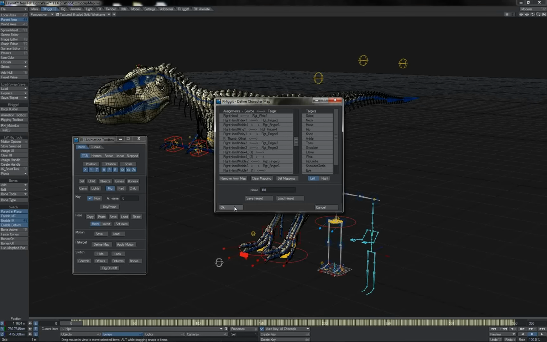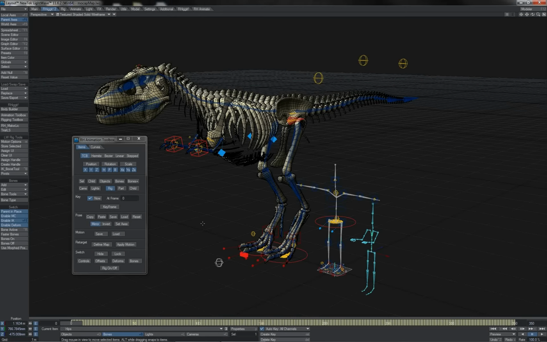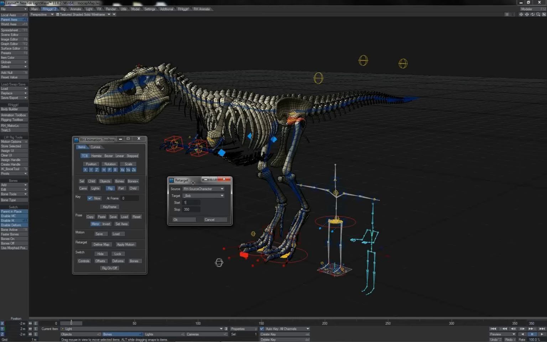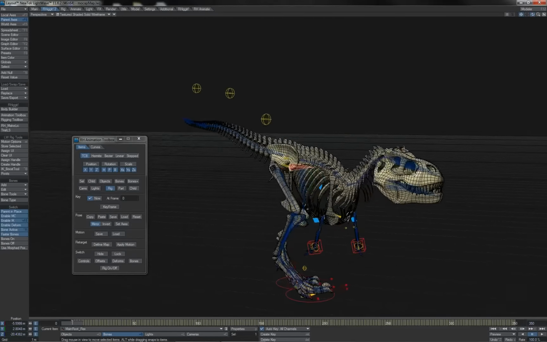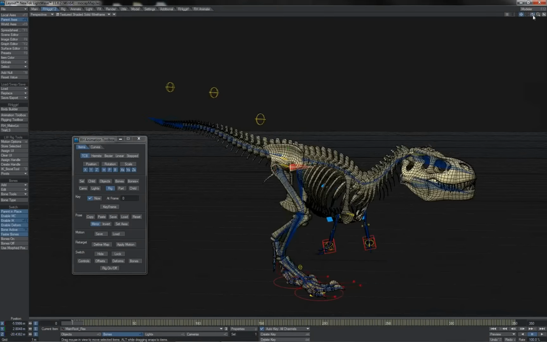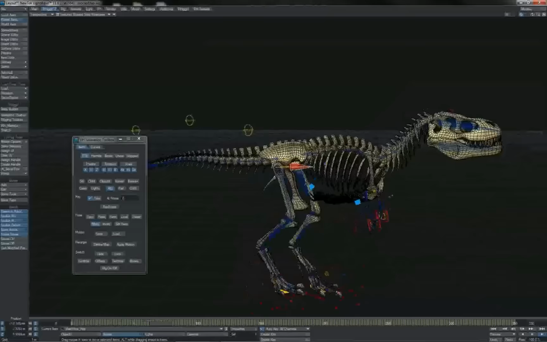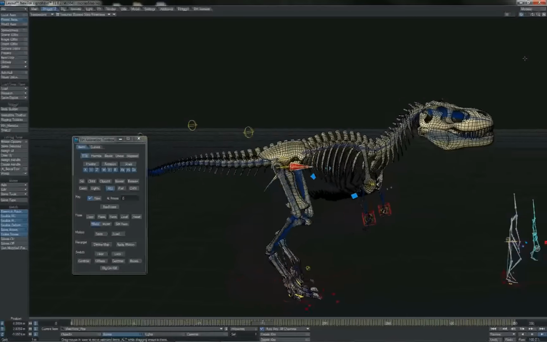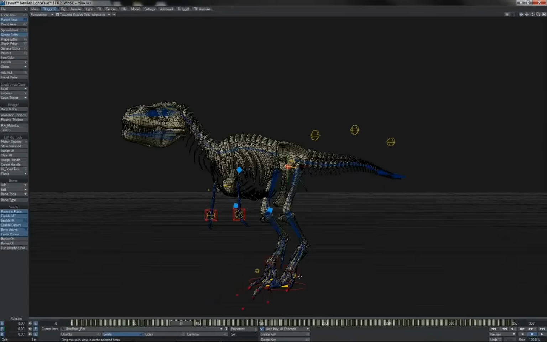Once you have finished mapping a character, you click OK. And from this point, once you have a source skeleton defined in the scene and a target character, a RHiggit rig in the scene, you can click Apply Motion, and you get the retarget dialog. We see that our source character is going to be Bill, our target is going to be Rex, we have our frame range 1 to 350, and we click OK. And there we have it. A few seconds later, we have our retargeted motion onto the Rex, and we can see that it works really quite nicely there.